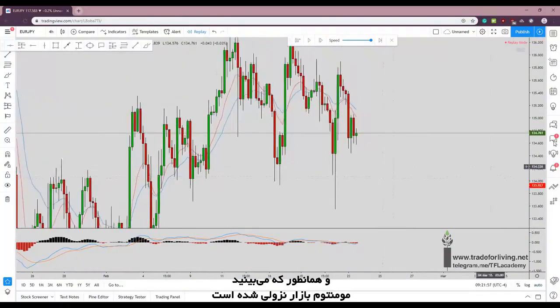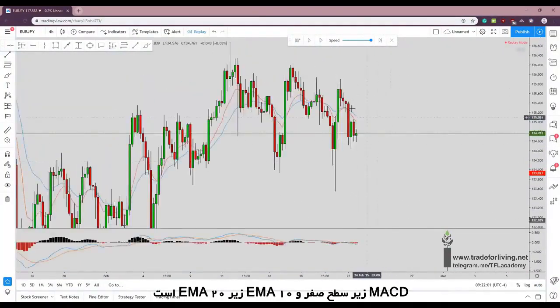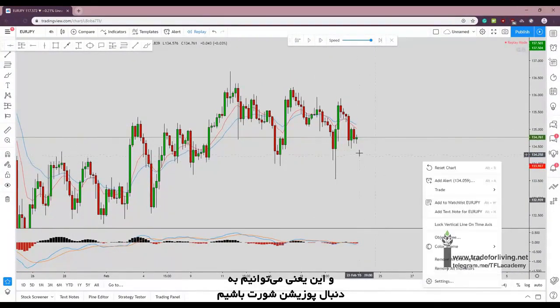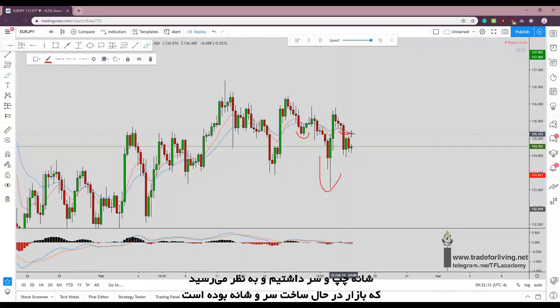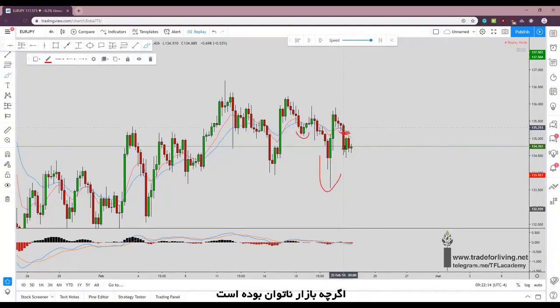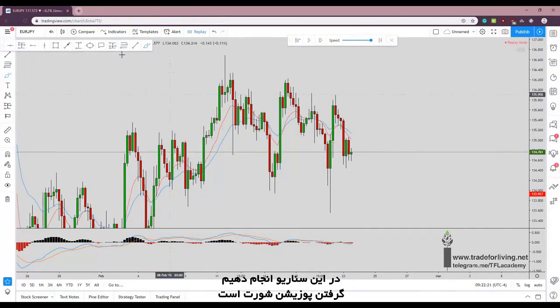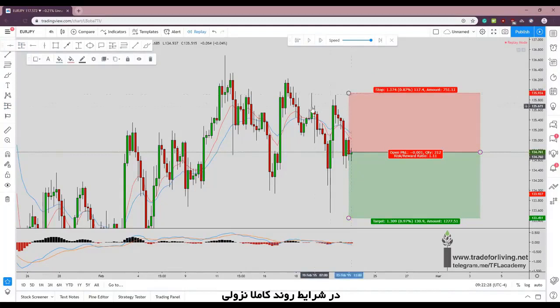So as you can see, we have already shifted to a bearish environment. MACD is way below the 0, and 10 EMA is below the 20. So what does it mean? We can already be looking for shorts. We had left shoulder, head, and the market was supposed to create right shoulder here. However, the market failed to do that and just collapsed below. So what we should do in this scenario, we can just take short because the market has broken the structure. It's a simple break of structure entry in a market that is completely in a bearish trend.